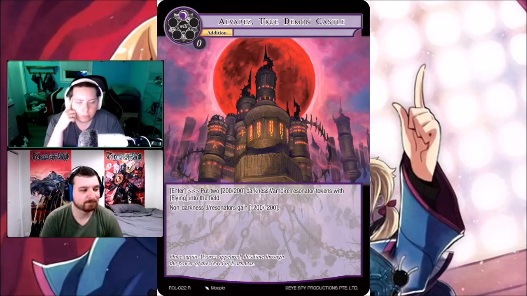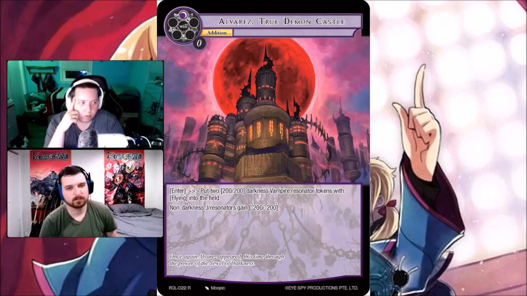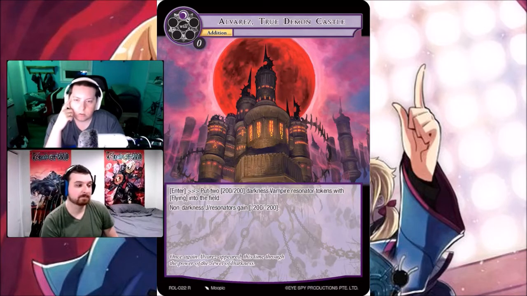Like, I can absolutely see it seeing play in combination with, like, Abdul. Yep. But, once again, probably a little bit too slow for what a lot of the decks are trying to do in the top meta that we're thinking of right now, so. Yeah. Just a very cool card. Oh, yeah.